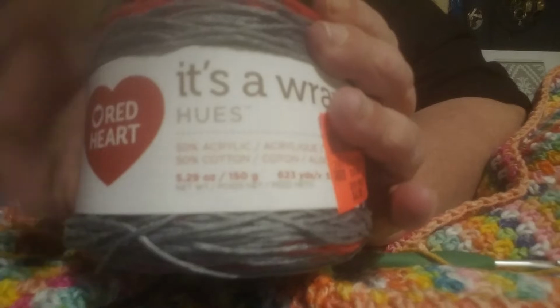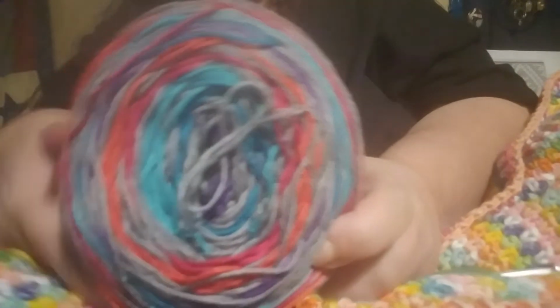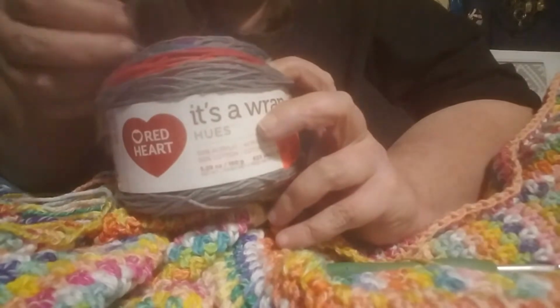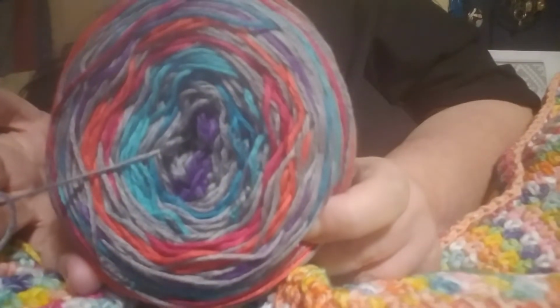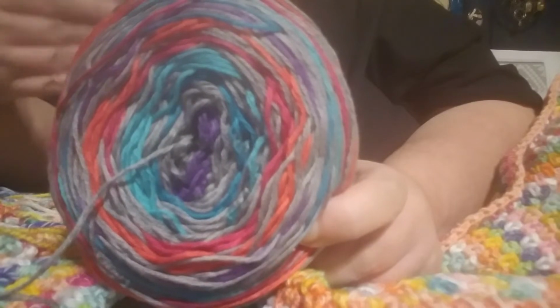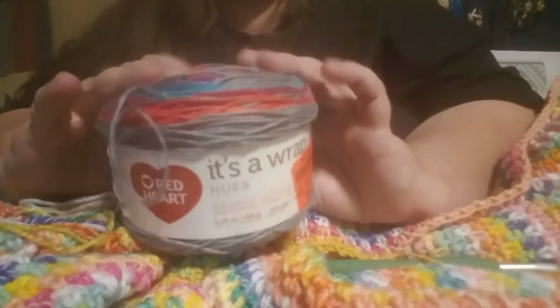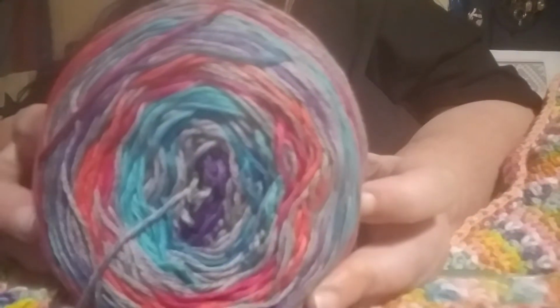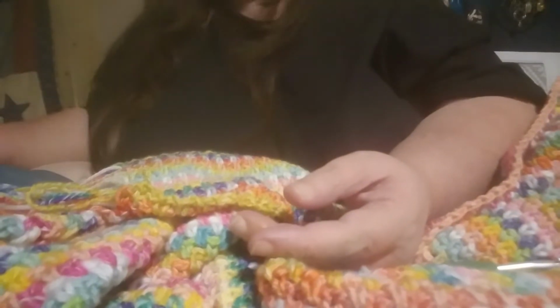Blurry. You have to take my word for it. It's kind of wild looking, huh? But I was thinking it's not overkill wild. It's not scary wild. You know, some of those yarns that are multicolored, they're like, whoa. But that one doesn't scare me too bad. I almost bought 2 of them, but I thought, no, don't do it.